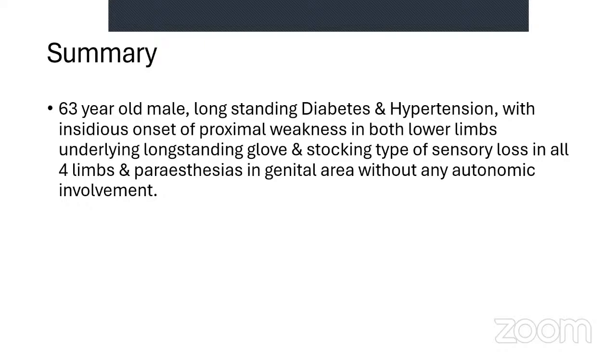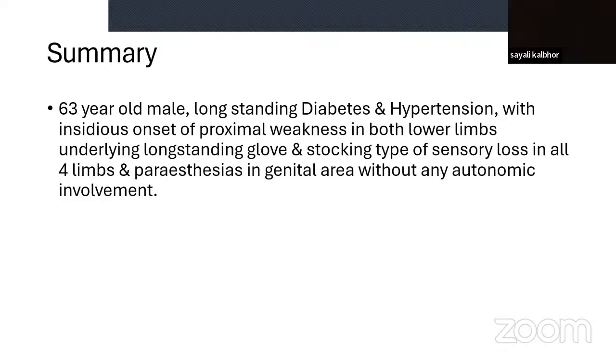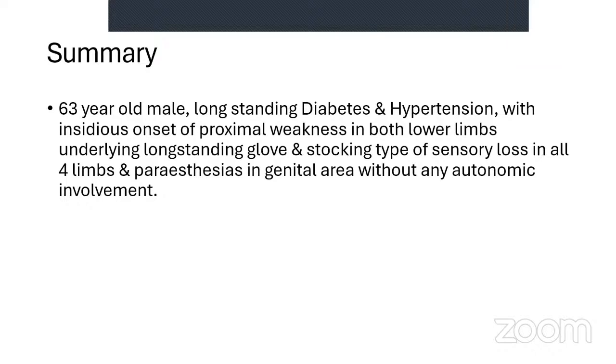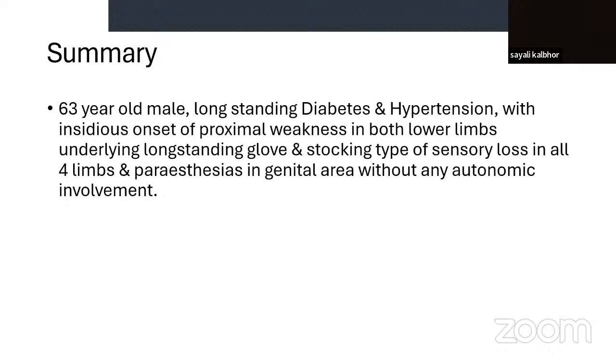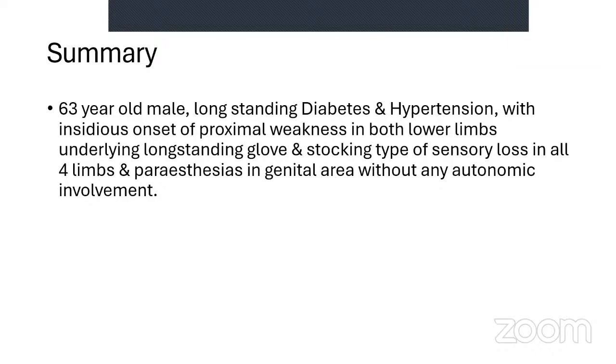So take each separately. What do you think is the cause of that numbness and chappal slipping off for the last 6 years, which is relatively non-progressive? What might explain that? That would be the typical glove and stocking type of neuropathy in diabetes. Looking at the pattern, he had some difficulty in buttoning and unbuttoning.